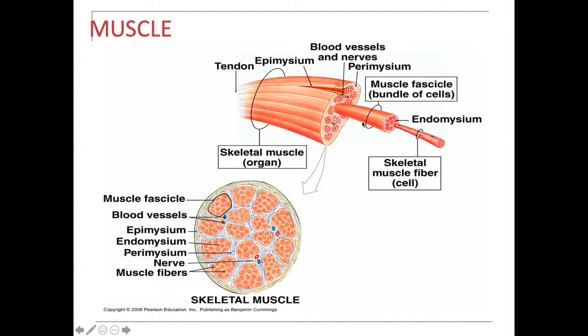Now, when you get a bunch of these fascicles, so let's say here's a fascicle, here's a fascicle, here's a fascicle. What surrounds each of these fascicles is what we call a perimysium. So right here is a perimysium.